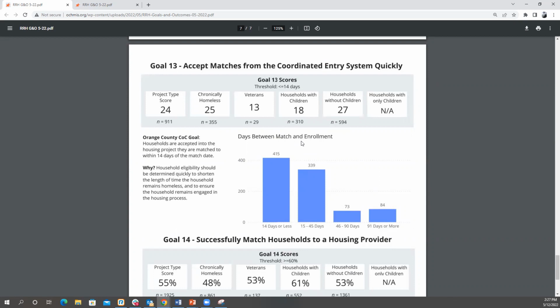Because when we looked at the data in February, rapid rehousing projects were doing a little bit better on this measure, likely because of eligibility criteria. So that's why those thresholds are different. But in our bar chart, you can see the breakdown of how many days it's taking each enrollment to be accepted.